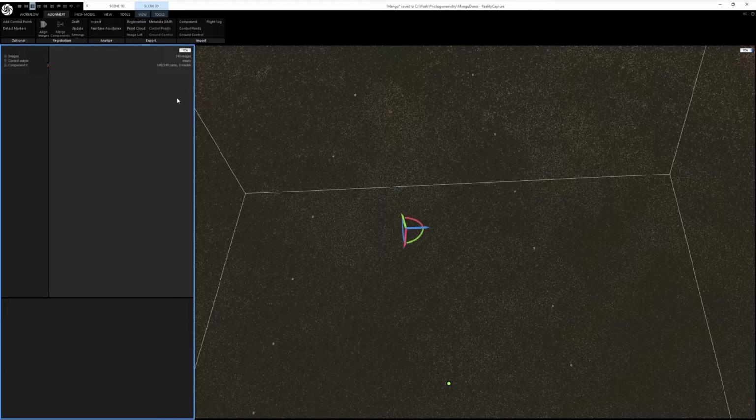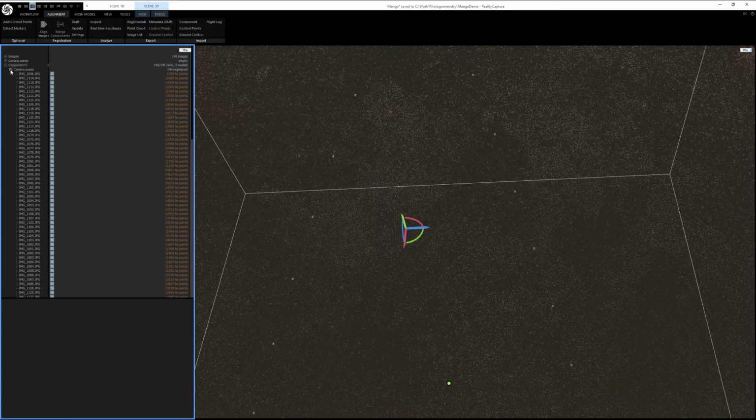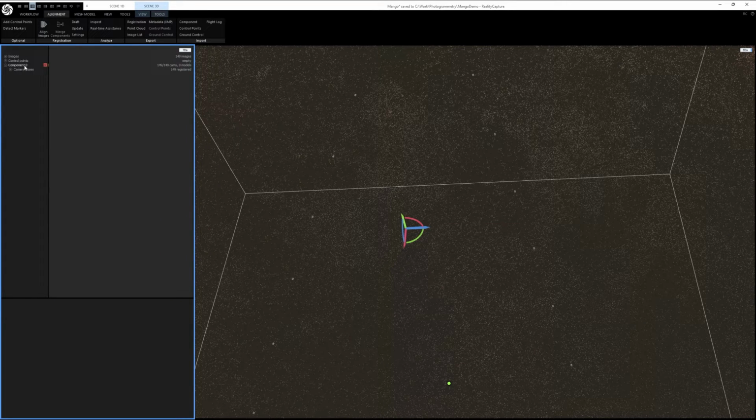It doesn't always happen. As long as you get a pretty decent number, if a couple don't align, it's usually not the end of the world. If we open this up further, we can see where it lists all of the images. Since we only have one component, there's not too much to see right now.